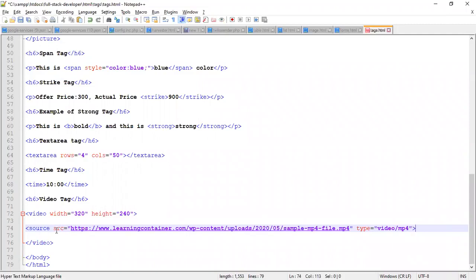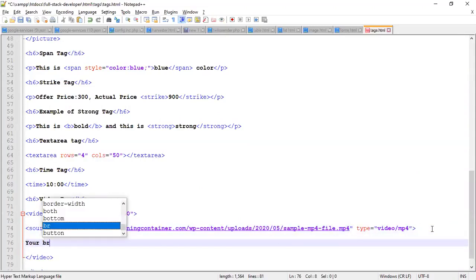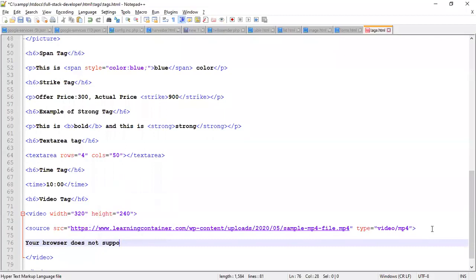Suppose your users don't use a browser that supports MP4, you can define different formats, and you can define different source links for that, and type video, whatever you use, WAV, OGG, any format you can define. That's how we define it. If the video is not supported, you can simply type in here: your browser does not support the video tag. That's it.